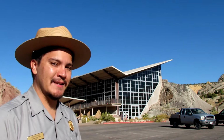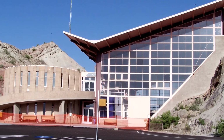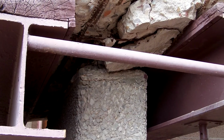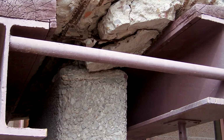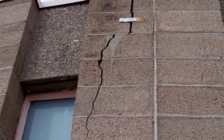In 1958, the dinosaur fossils would be encased in a saddle-shaped building that is the Quarry Exhibit Hall, and a visitor center would be built right outside to facilitate the crowds that came to the monument to see the prehistoric life that was being uncovered. This first iteration of the exhibit hall and visitor center would not stand the test of time like the dinosaur fossils. In 2006, due to structural issues with the foundation, the buildings would be condemned and over the next 5 years would undergo major renovations.